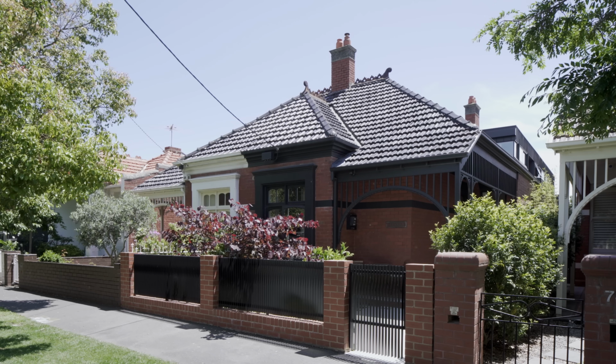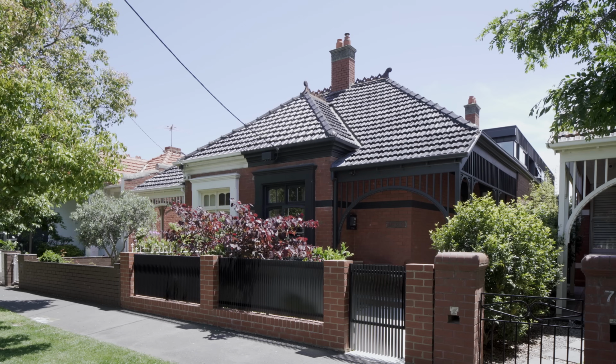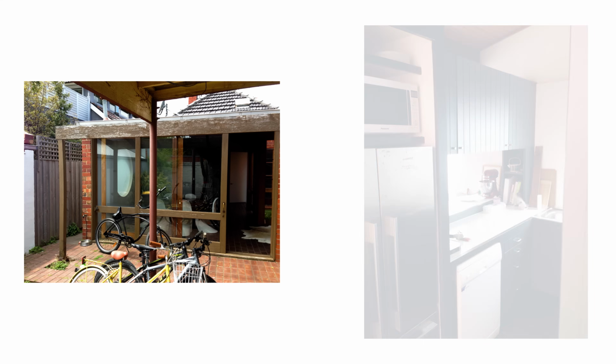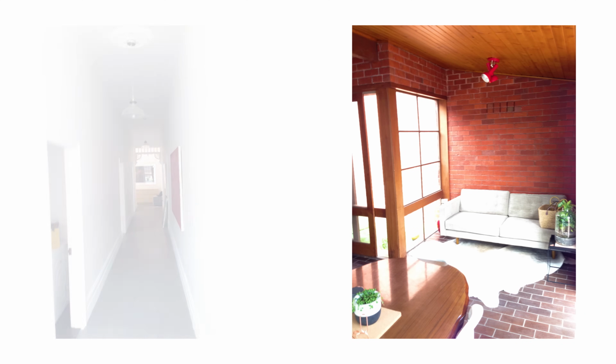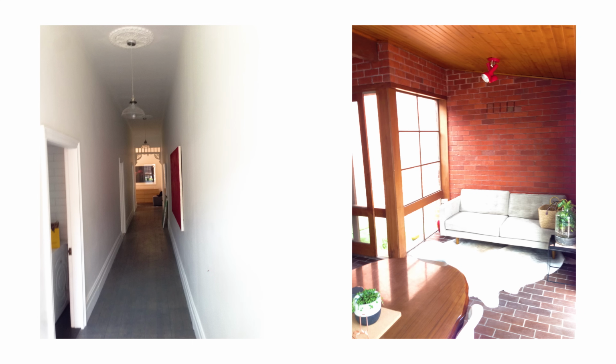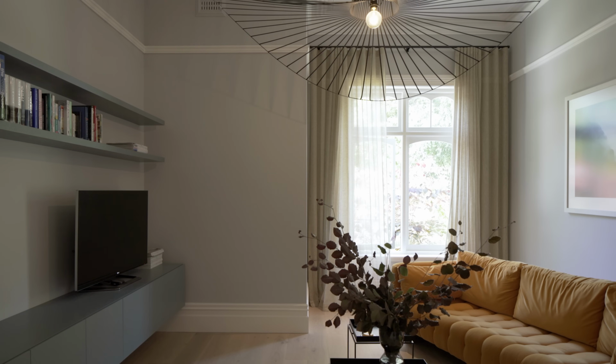When I first came to visit the house, I could tell it had great proportions, but like so many of these houses, it had developed over time. So historically, people would have used the house in a very different way. And by the time I came here, it had a kind of 1970s addition that felt substantially worse than the front of the house. You came into this dark wooden back section with a small kitchen, a small living area. The house was very claustrophobic. It was dark. The garden was a complete mess. The living space was too small and the grace of the front of the house was not there.